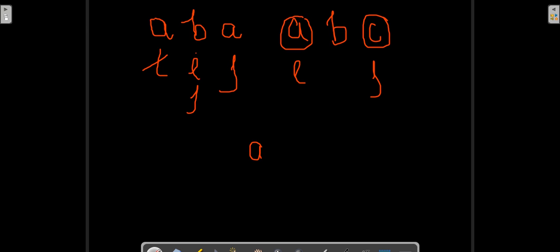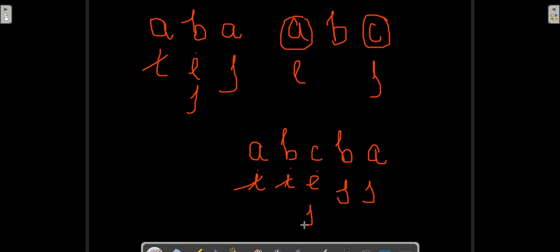And another example, here we have an odd string. So let's have a pointer here and a second pointer here. This equals this, so we shift our pointer from here to here, and this equals this, so we shift our pointer, and when these pointers become equal, we return true. And the same for the false cases.